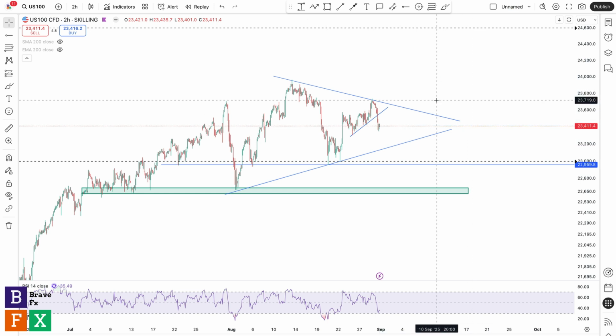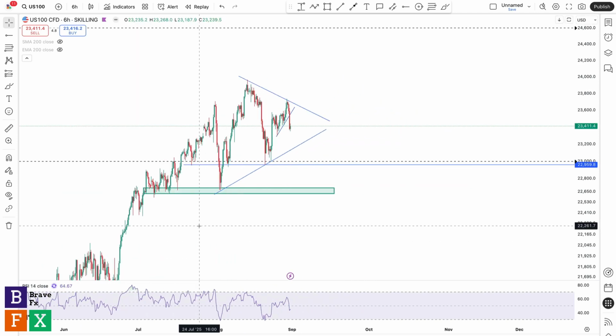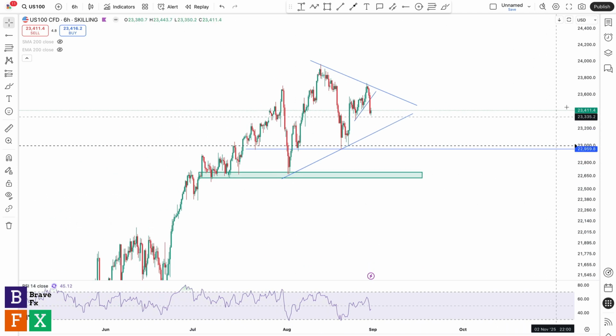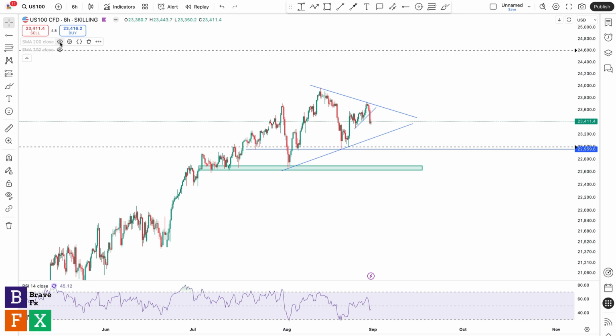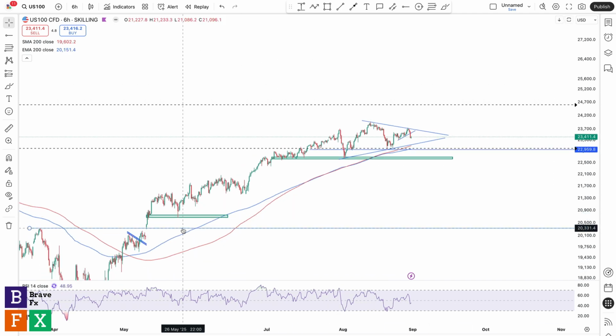If you want to go more aggressive, I'm going to show you something on the 6 hours time frame. If you go to the 6 hours time frame, for example, for a more aggressive approach to go long, you can pull up the moving average. You can see we have the 200 EMA and SMA, which gives us a nice clean area of support. You can see price has been trading above this area, moving average since May, right?